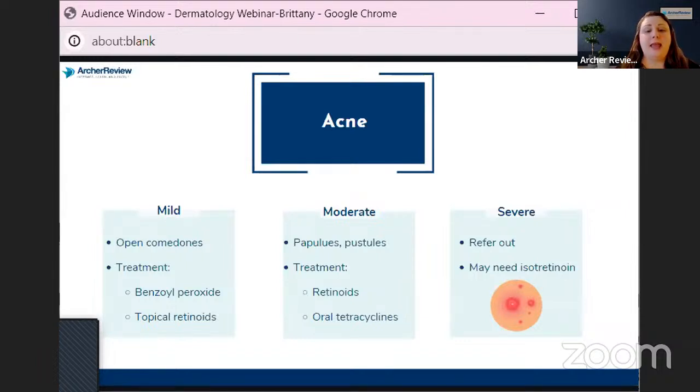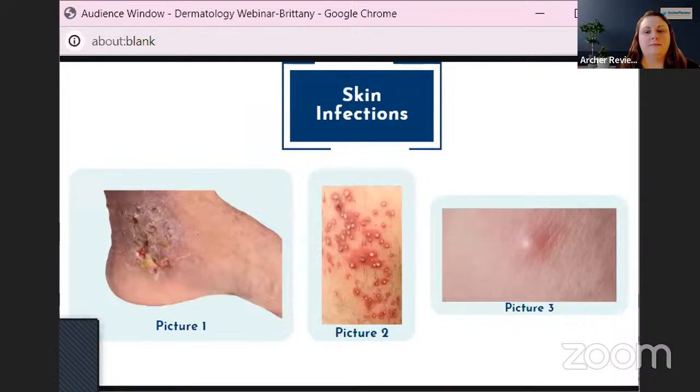And if they are having severe acne, after we've looked at the etiology, have we talked to them about hormones? Have we talked to them about washing their face, removing their makeup, those types of things? And if these more general first line treatments aren't working for them, we can refer these people out to dermatology, and they can be placed on something like Accutane, but you have to have a special license to prescribe that. So in primary care, you're not going to prescribe those really heavy drugs.